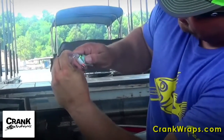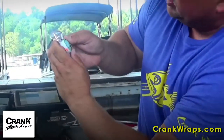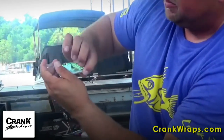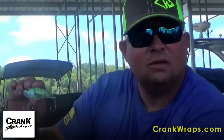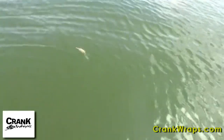Push it down. Now if you want to get real technical about it, you can add a little bit of heat to it. Do it under a candle. Put a lighter on it. It's a plastic material. It'll rub out. But right there, I just changed that bait. How long do you think it would take to paint that bait that detailed? It would take a long time. That bait looks beautiful. That bait is ready to go in about 20 seconds.